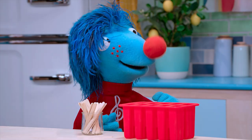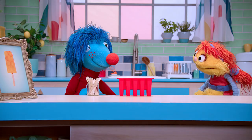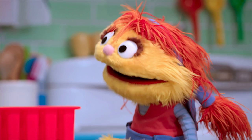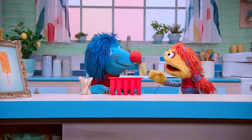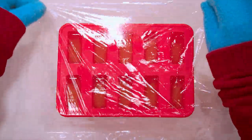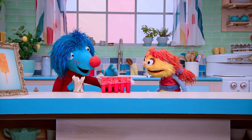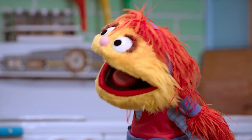That means find and fix the problem, right? Yeah. So the sticks keep falling over in the juice. Well, we need something to hold them up. But what? Oh, hey, do you have any plastic wrap? Always. Okay, then. New sequence. First, pour the juice into the trays. I already did that. Yeah, you did. Next, cover the tray with plastic wrap. Covering. Next, add the sticks. The plastic makes the sticks stand up. Yeah, look at that. Now add the rest of the sticks, buddy bud.